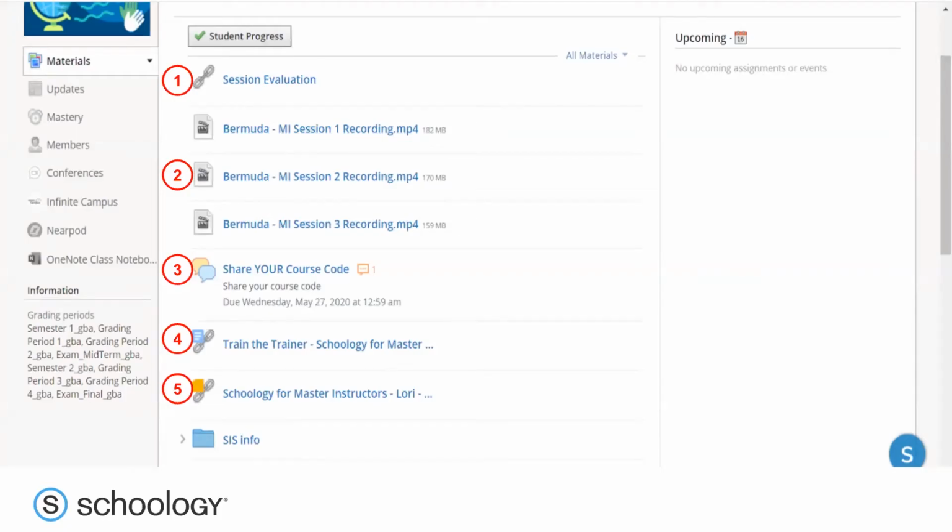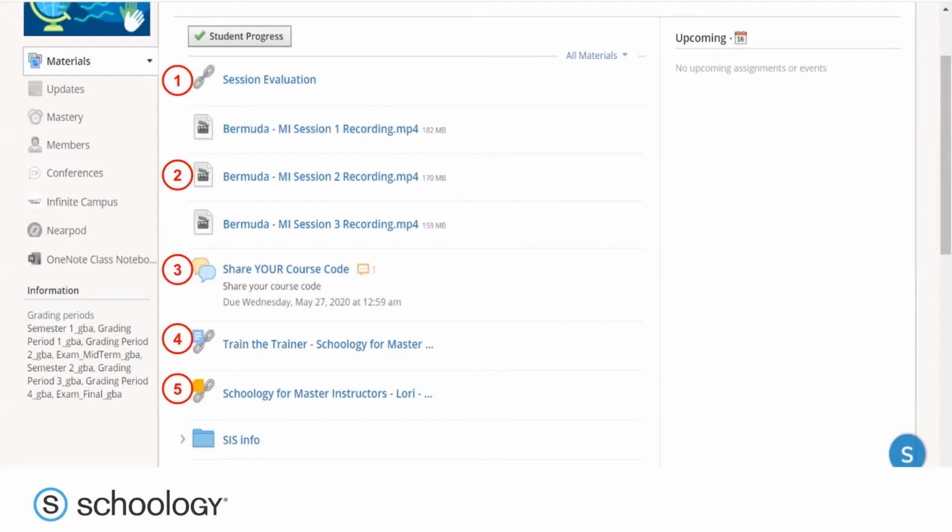Schoology is a one-stop shop for students as well, and parents won't have to worry about students in the same household using multiple platforms. This slide introduces you to the symbols that the students need to be familiar with. Number 1 is the link icon. Number 2 is the video icon.